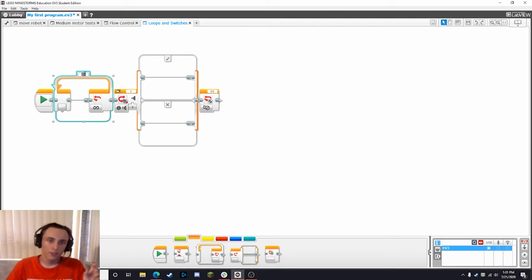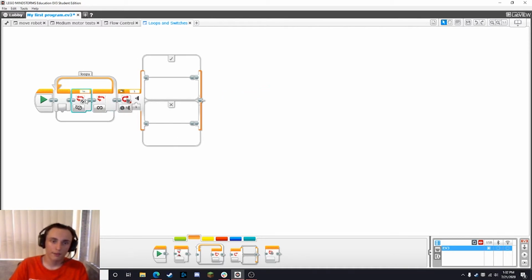So if you noticed, you can name loop blocks. And when you name a loop block, you can name it whatever you want. If you want to name this loop loopy, you can name it whatever you want. And then the loop interrupt block, you can also name whatever you want. And if you name it the same as a certain loop, when this block plays, it will immediately stop the loop and go on to play what is after the loop. So even though this loop is set for unlimited and will run forever, if it hits this loop block, it will stop this loop and play this switch.